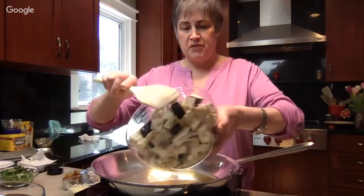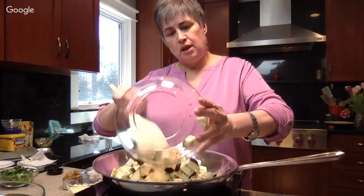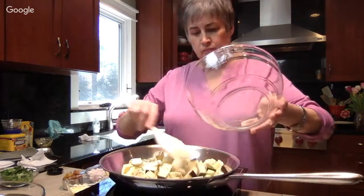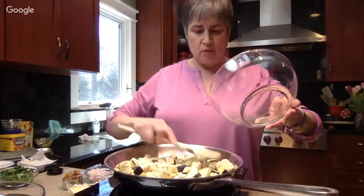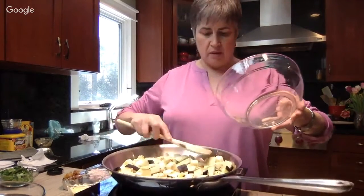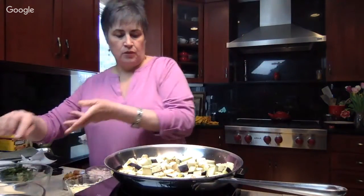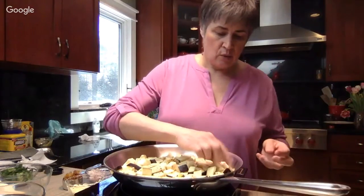So we've got 4 cups of cubed eggplant. I'm just going to press that all down so it just soaks up that. And we're just going to let that brown. So this will take a few minutes.